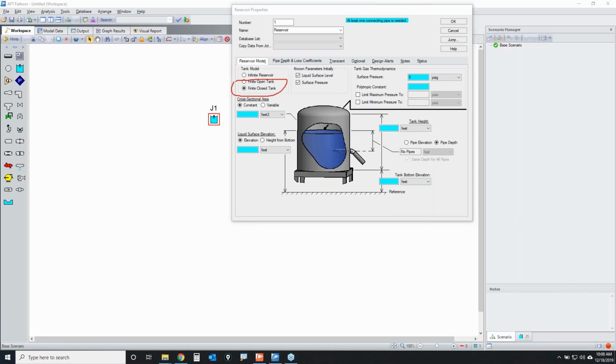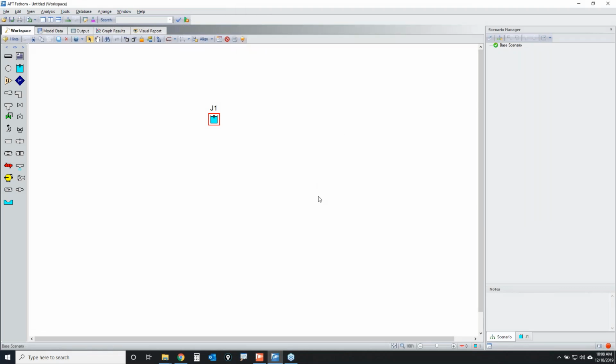And the key thing is you will actually be able to track how your liquid level inside the tank changes during the transient simulation. That's mainly why you'd be using AFT Fathom XTS for transient flow modeling.